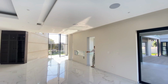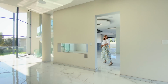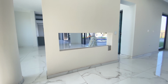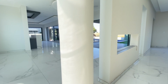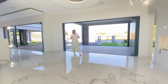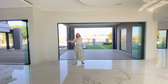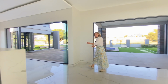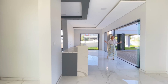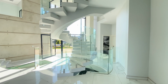The double-sided gas fireplace is just a little bit of a division between the one family room. Here, that room is big enough to fit a dining room table as well as a lounge. And now we have a second entertainment space, again facing the lounge, and the lounge from the family room facing the entrance as well, and leading into the bar area that I'm going to step into right now. So entertainment-wise, many people will fit here and will enjoy this beautiful house with you.